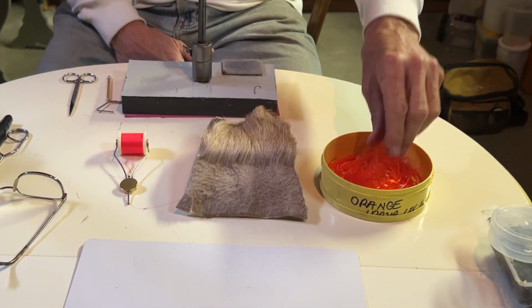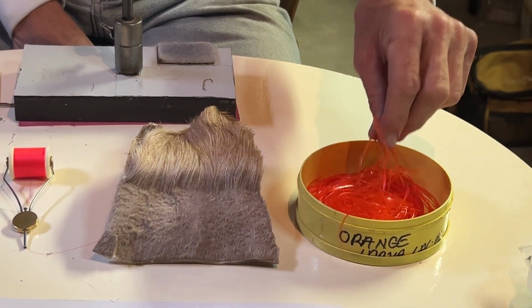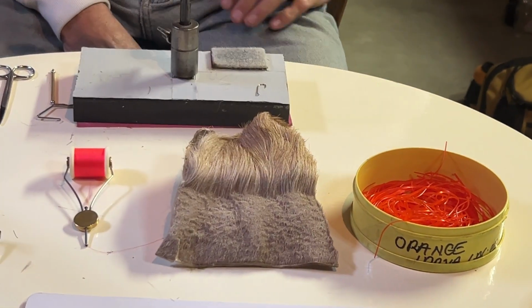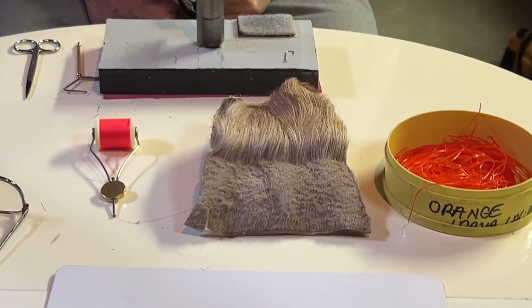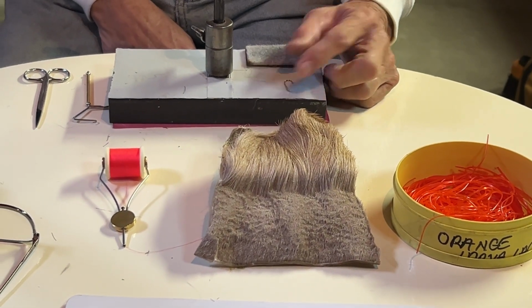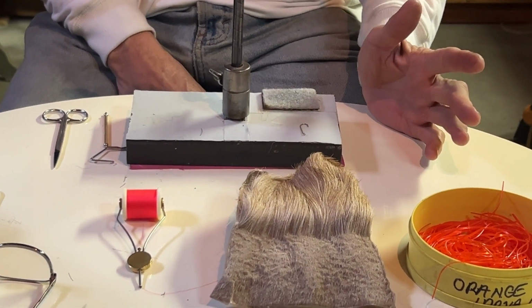The body material is an orange larva lace. It's real easy to use. One side is flat, one side is curved. You put the flat side down. This is just some elk hair and some orange thread. Again, as in all of my flies, simplicity is the theme here. I fish this fly with weight, generally as a dropper or even as the top fly.